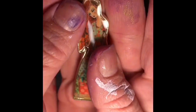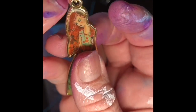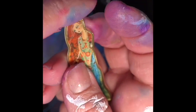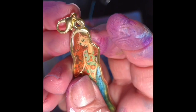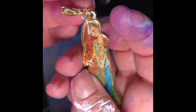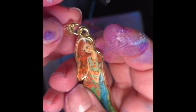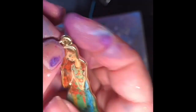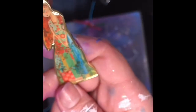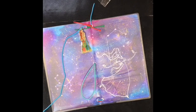So what I'm gonna do is I'm gonna take that band, I'm gonna put it through this solid hole here. I'm gonna leave the clip dangling because number one, I can add my own little dangle to it later. And I just feel like this is a little more sturdy. It's not gonna fall off or break or I'm gonna lose my charm. So, focus and let's do it.